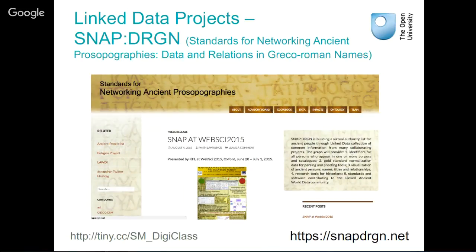And this is a similar idea to Pelagios, but the idea is to link people rather than places. So to bring together various different data sets referring to people, for example, the Lexicon of Greek Personal Names and the British Museum's people database, to link these together to be able to have these uniform resource identifiers for people, like Pelagios has been linking to in the Pleiades Gazetteer for place. Now, that's an important difference because Pelagios did already have this gazetteer to link to, but Snapdragon had to create these authority records itself.